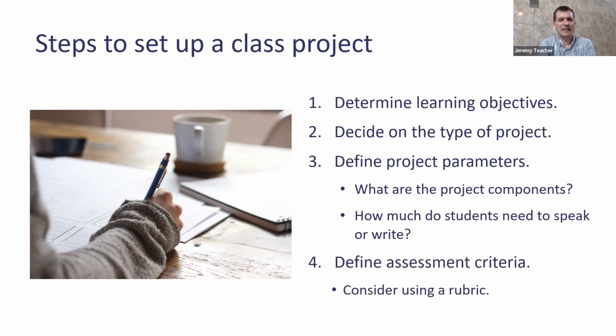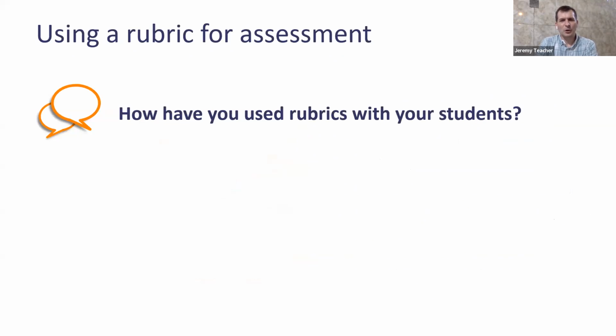Next, you can define the assessment criteria. Think about how you will assess student work. A great way to assess projects is with a rubric. And I think this is something that the previous two presenters have talked about in their sessions as well. So I'd like to know about your experience using rubrics. If you could answer in the chat, how have you used rubrics with your students? Let us know, everybody. How have you used rubrics in your classroom?